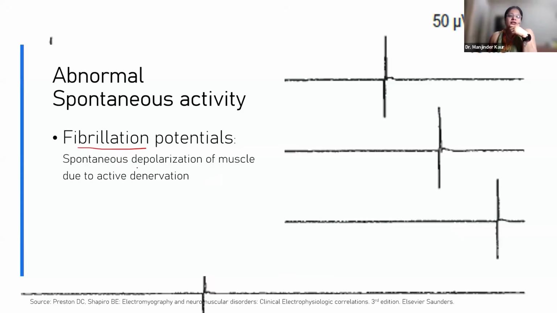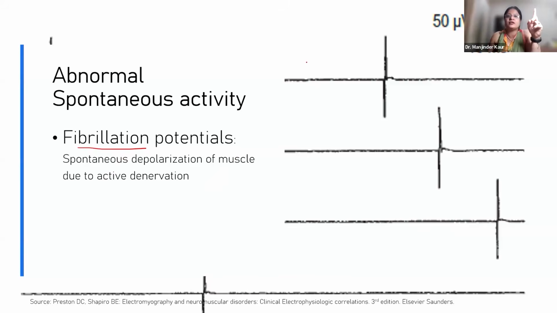Okay. So the fibrillation will be seen if the problem is with the nerve. There is denervation, there is upregulation of receptor, and this results in spontaneous depolarization of the muscle. And you would feel that if the muscle is denervated, there would be spontaneous twitching of the muscle now and then. So that is called denervation hypersensitivity.